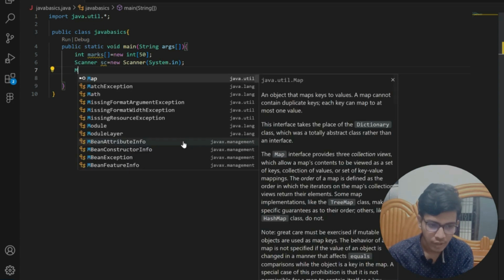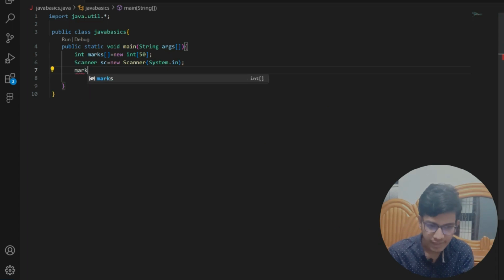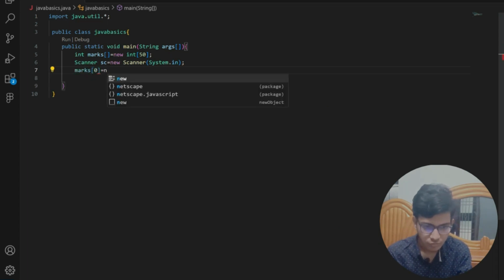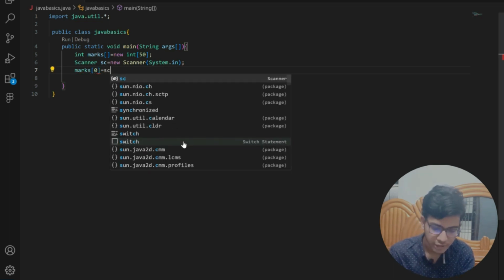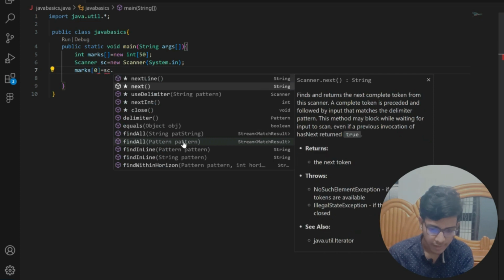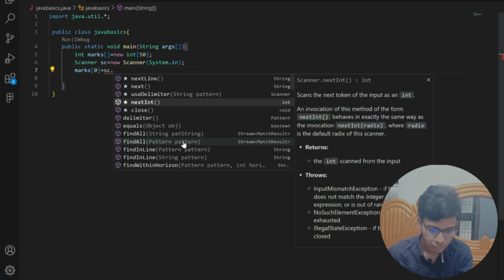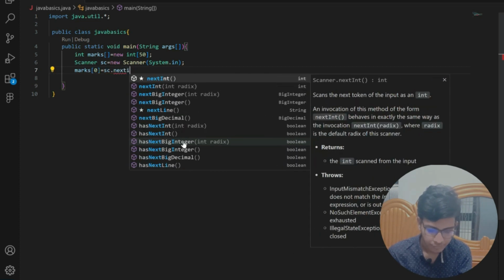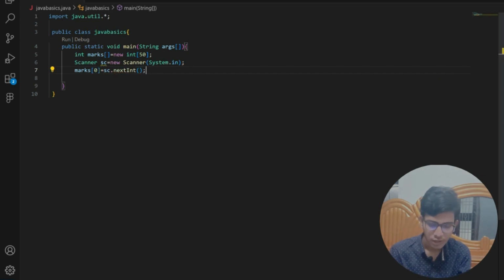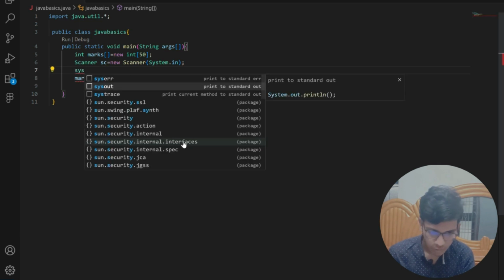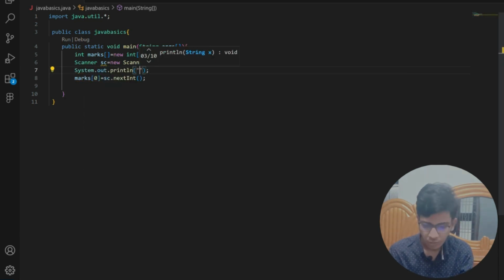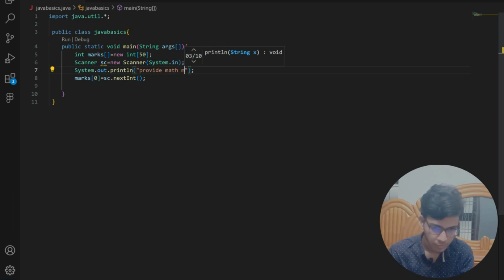So if I want to get the marks of 0 index from the user, I will write marks of 0 is equals to sc.nextInt. Right, after that let me print System.out, provide math marks.